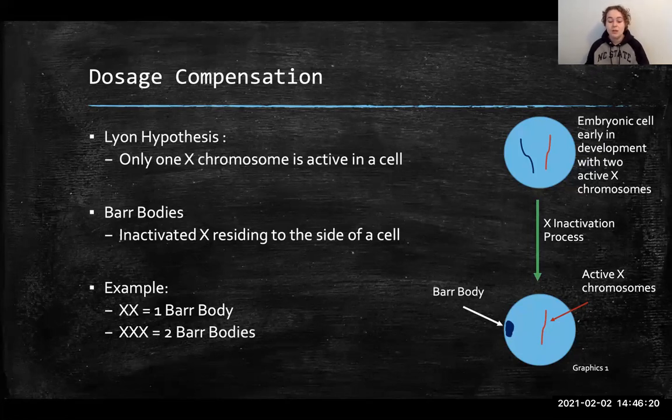In mammals, dosage compensation is described by the Lyon hypothesis, where for organisms with multiple X's, only one X is left active and the other or others are inactivated. The inactivated X or X's becomes known as a Barr body. The inactivation of X is random per cell, but every cell created by mitosis after the original inactivation will have the same X activated and the same inactivated, creating what is known as a mosaic or patchy pattern.